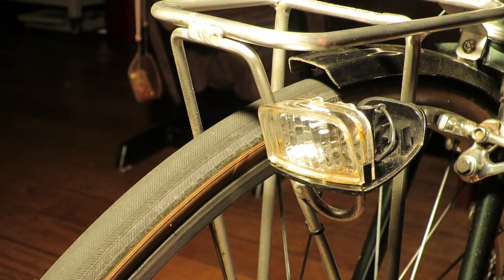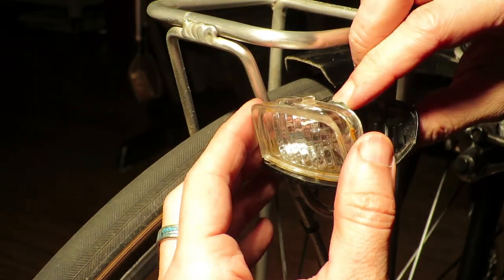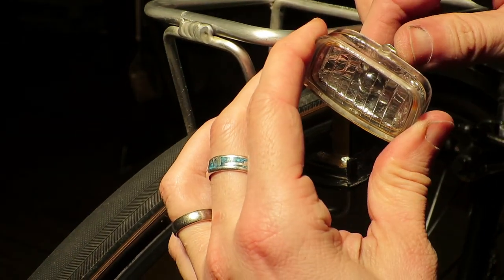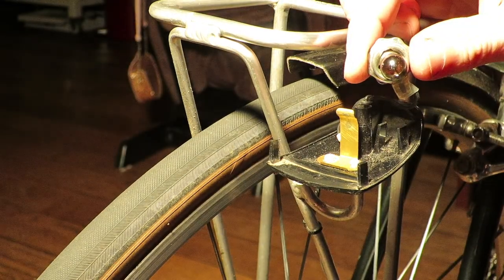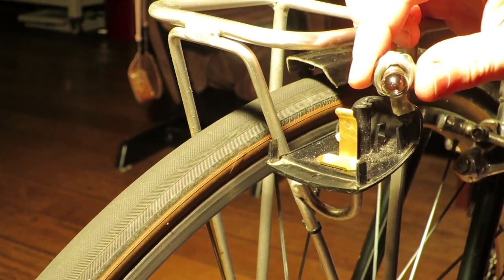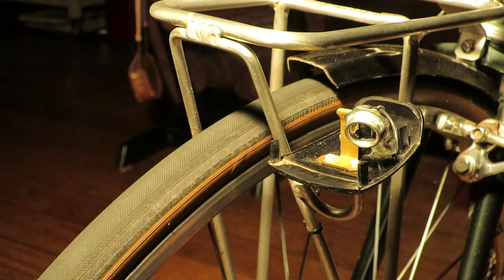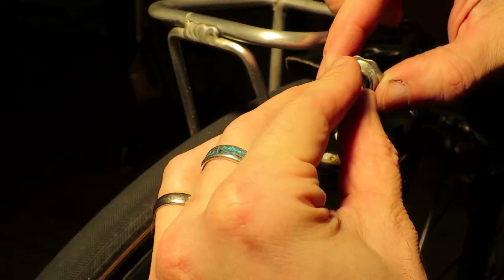The light bulb holds a small tungsten filament. Running electricity through this filament causes it to heat up and emit light. And with use, the tungsten slowly evaporates and settles on the inside of the encasing bulb, blackening it. And the fact that the tungsten evaporates over time means that sooner or later your light will stop working. And what I've noticed is that since I ride pretty fast, the bulbs have an extremely short lifespan.